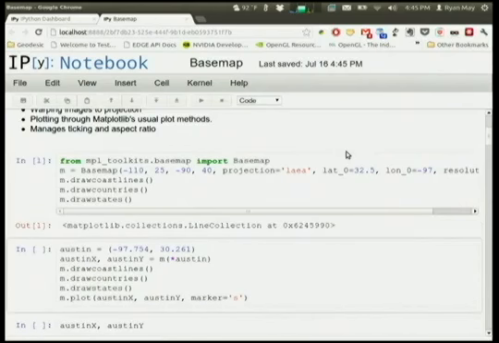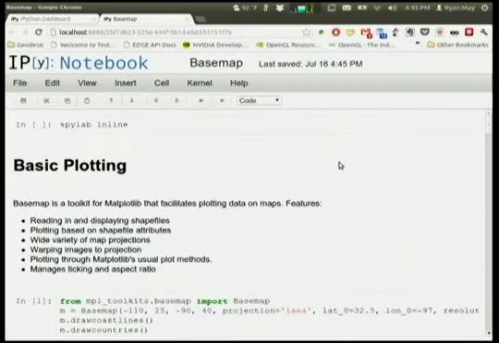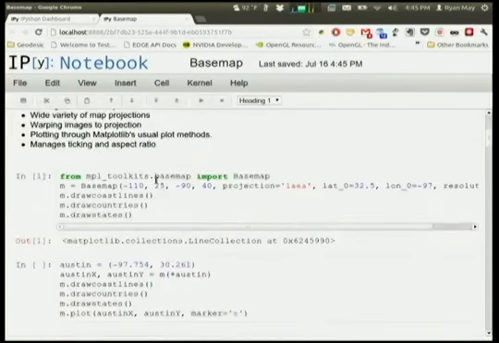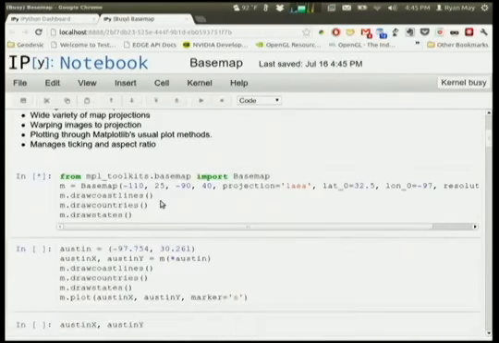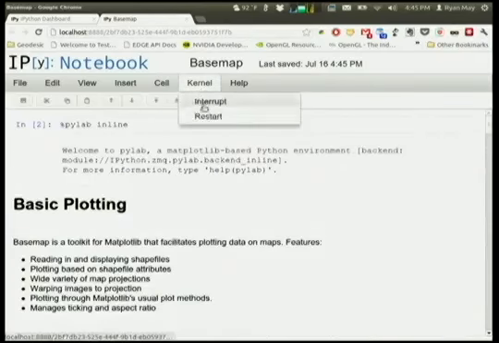So for instance, oh, I did it wrong again.